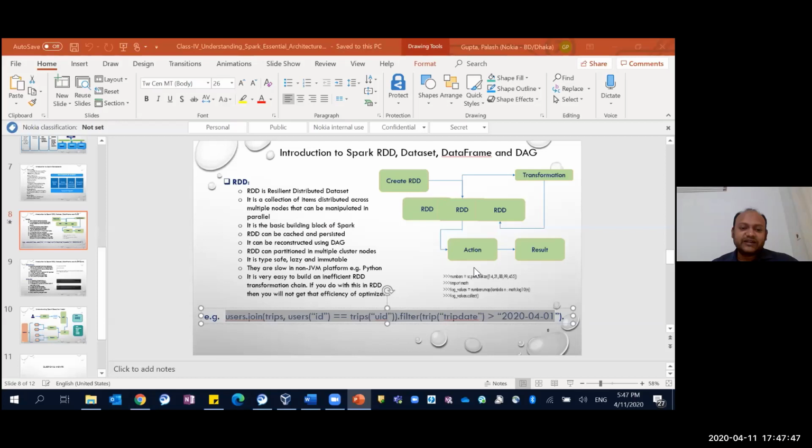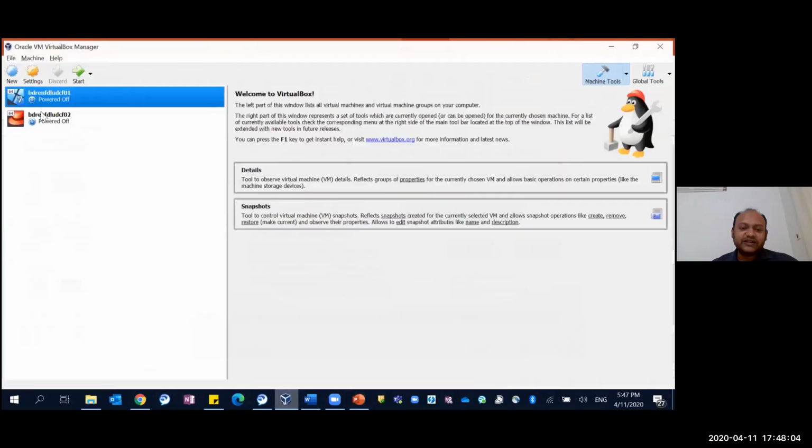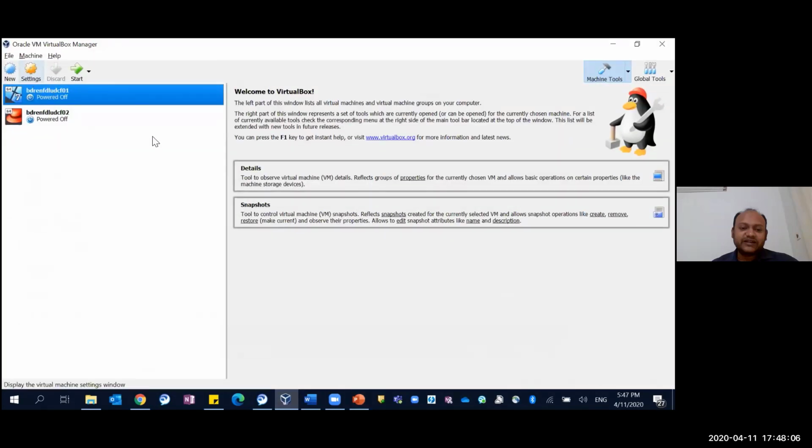If you give the ip address show command, it will show you, and that will be by default in NAT mode. If you want internet access, you can configure the network to bridge mode. Let me show you that.